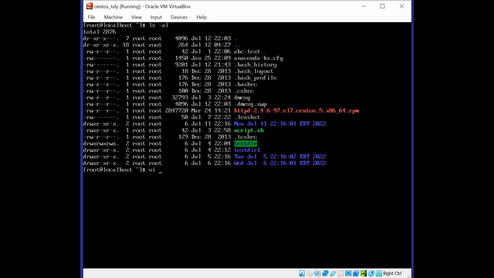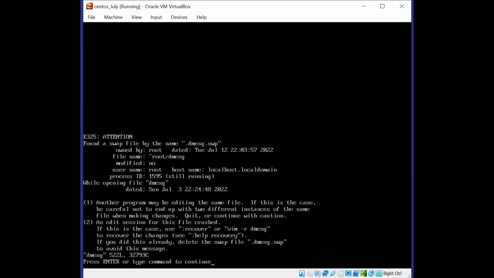So let's say you know that you are not writing, but by mistake something happened, like you have already opened that particular file somewhere and then you restarted the system, so the file is still there. In that case, you may see something like this: found a swap file by the name .dmessage.swp, owned by root and all these things. The process ID, 1595, is still running.